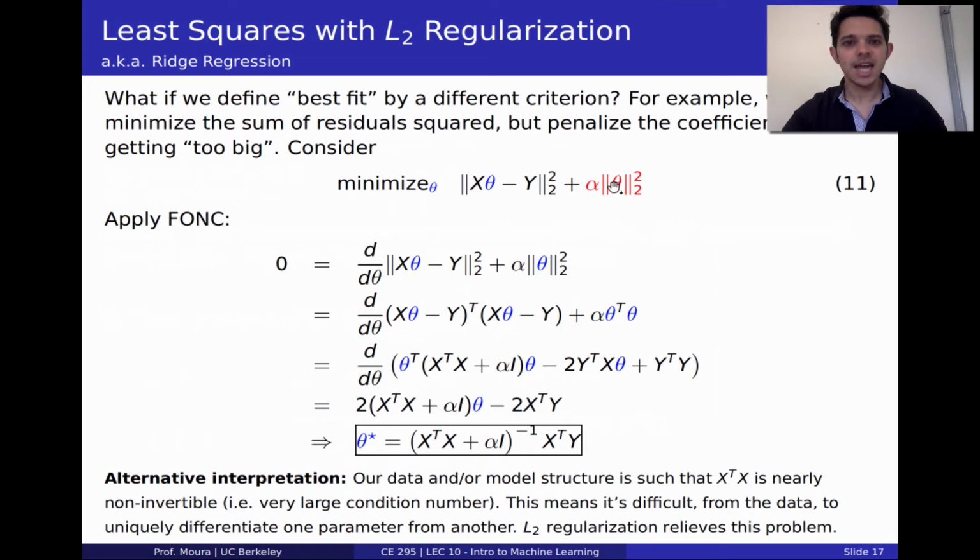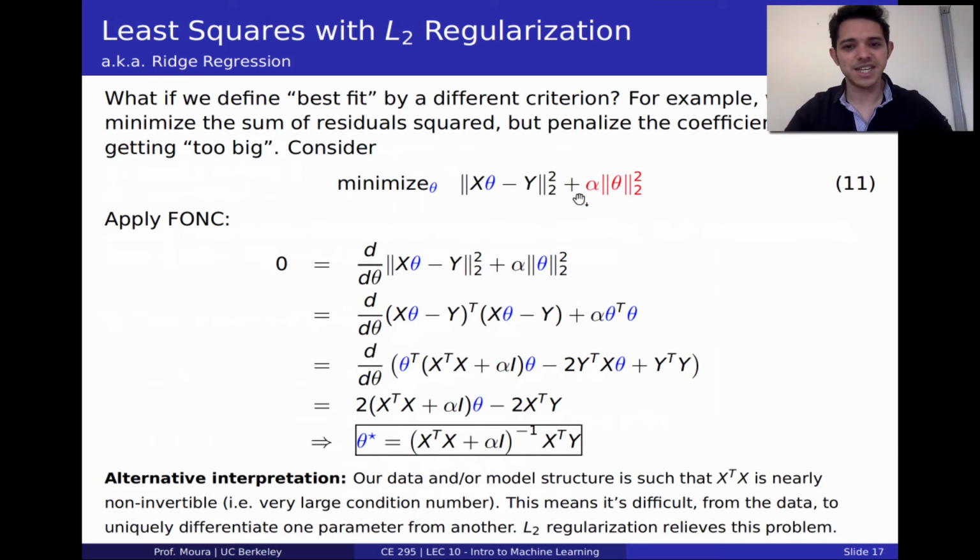Okay? And this is called L2 regularization, which refers to the idea that I'm going to add to the cost function some sort of norm on my optimization variable. And in this case, it's going to be the 2 norm, which is why we call it L2 regularization. And then alpha is a parameter that we pick, which says how much do we care about minimizing the residuals squared versus how much do we care about making these coefficients small in magnitude. So you'll of course notice that if I pick alpha equals 0, then I just get my pure least squares or ordinary least squares solution.